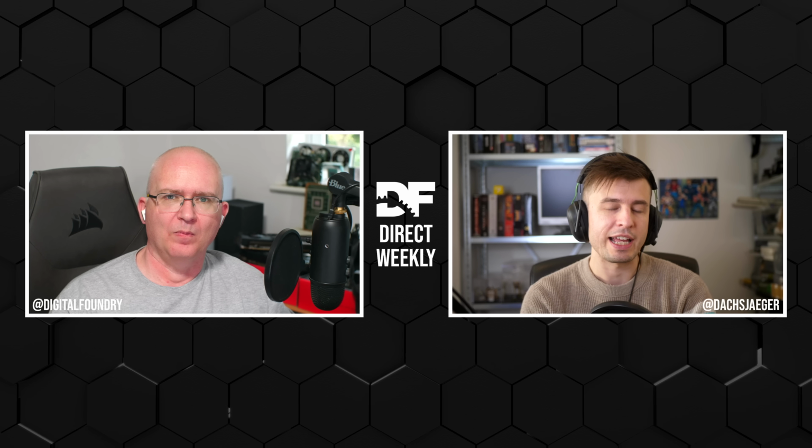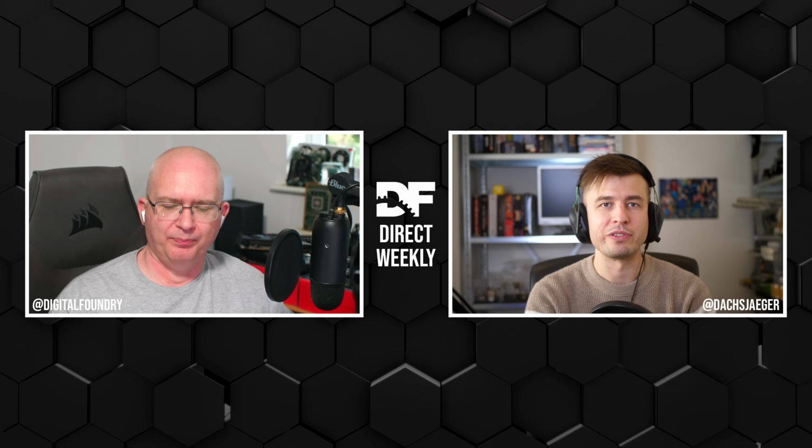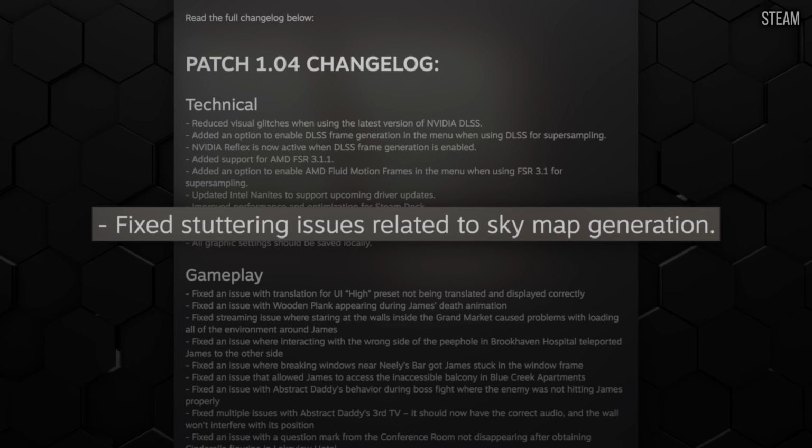Indeed. So I got to say, the patch looked at fixing a couple of things, but the one that was relevant for my video was the gratuitous hitching, frame time hitches all throughout the game experience. For a game that is atmospheric and slow paced, like Silent Hill 2 is, I really think it's a massive detriment to the atmosphere, kind of like how Dead Space is a slow paced atmospheric game, and that really ruins it. Felt the same here. Now, they mention in the patch notes that it's supposed to fix hitching issues due to sky generation, which I've honestly never heard of for Unreal.